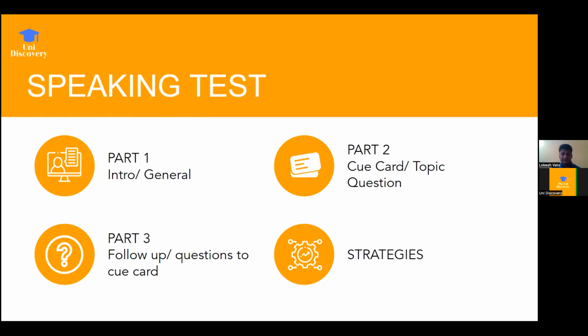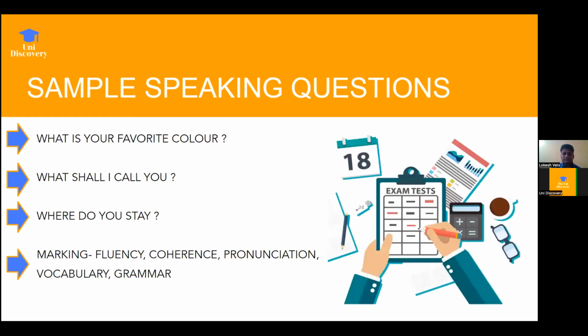There is one question here. How long our answer should be in part 1 and part 3? So the answer comes from the students. In part 1, I can give 2 lines, 3 sentences, or even 4, depending upon the question. Then in part 3, I can make it 7, 8 sentences. Try to understand. Let me go to the next slide first.